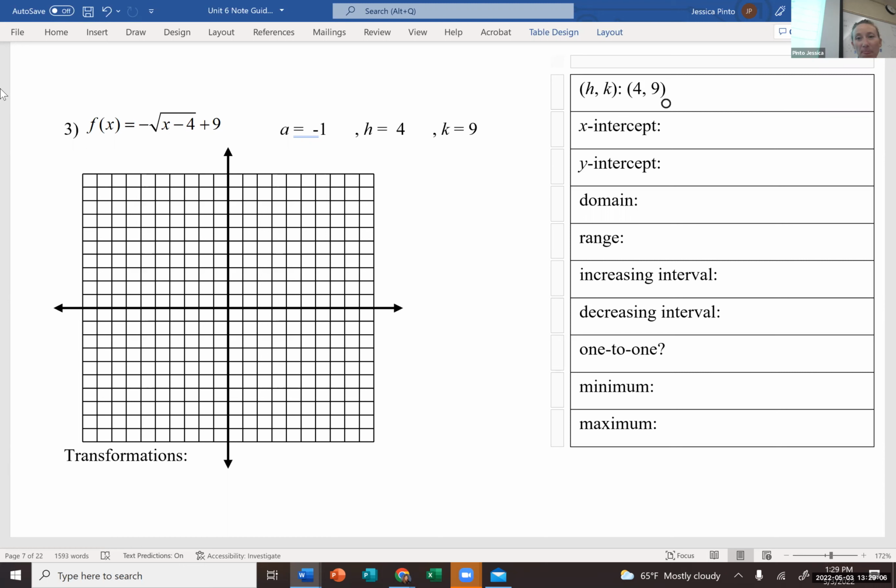All right, Kyle. So what do we want to do next? All right, let's graph the HK. I'm finding 4 for X, 9 for Y. This keeps happening. And from this ordered pair, we want to sketch our imaginary X and Y axes. So just a dashed vertical and dashed horizontal line so that we can orient our ordered pairs from here. Excellent, passing it on. What are we going to do after this?